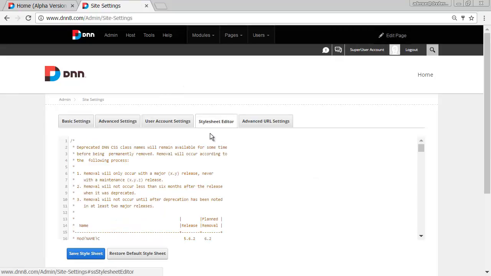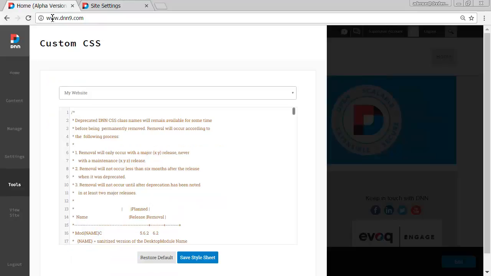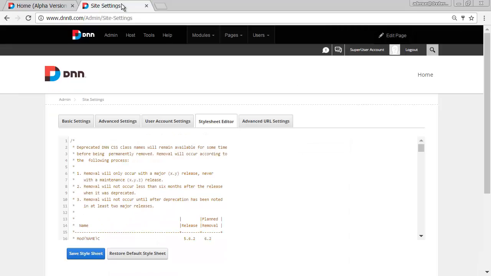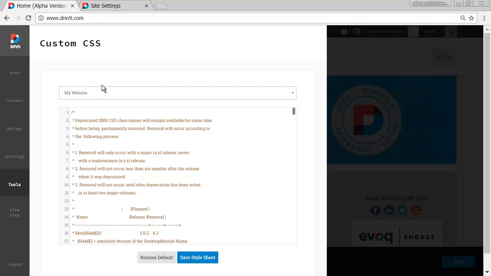So you can see a lot more steps to go to this feature on DNN 8 as compared to the equivalent on DNN 9. Not only that, it's not only a lot more steps, but you have actually to wait for the page to load, to refresh, and here on DNN 9, the experience is much slicker, much faster.